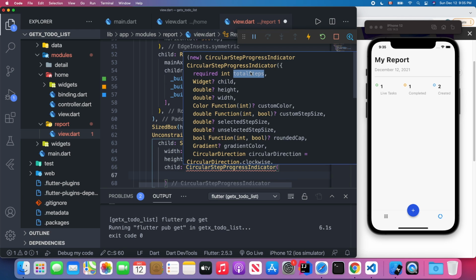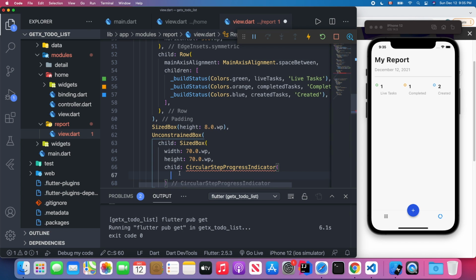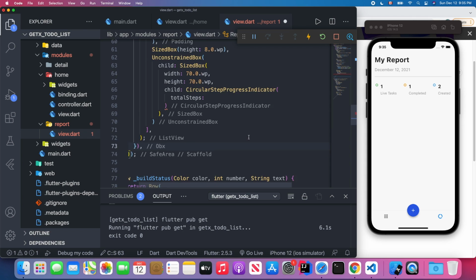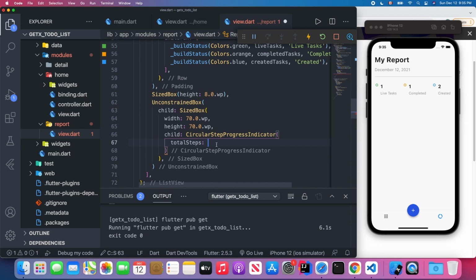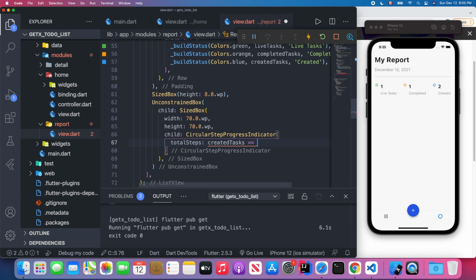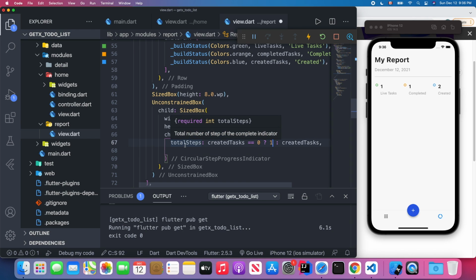And the require is the total step. So for the total step, and we'll be using created tasks, right? If it equal 0, we're going to use 1. Otherwise, just using these created tasks, because these total steps cannot be smaller than the 0.